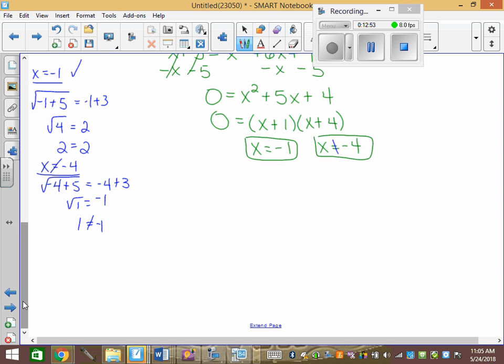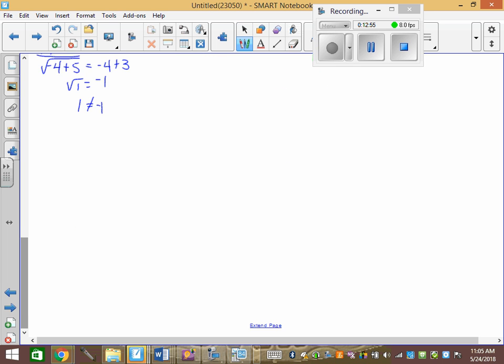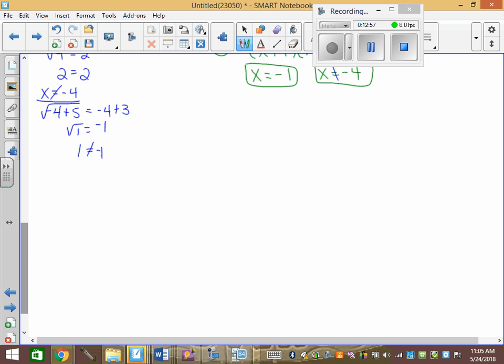The next one I'm going to have you guys do. We're going to solve and we're going to state restrictions. This is the big kahuna. Solve and state restrictions. How could I make it harder? This one we had to solve a quadratic. Decomp I could make harder, yeah.